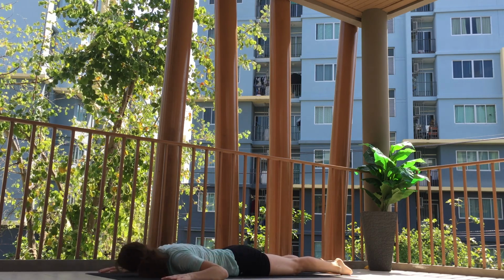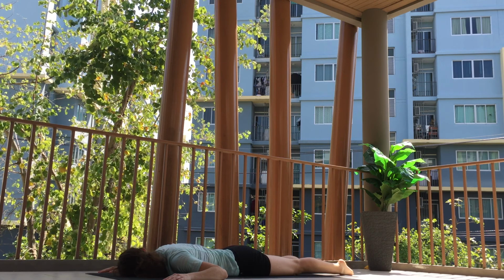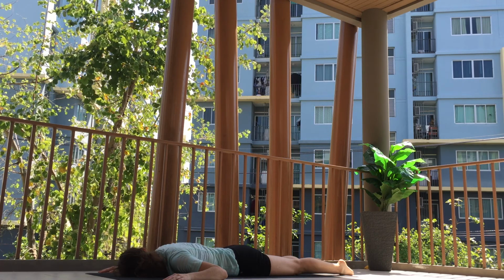On your exhale, just completely relax. The hands back to that 90-degree angle or cactus arms. Release any excess air through the mouth if you like.